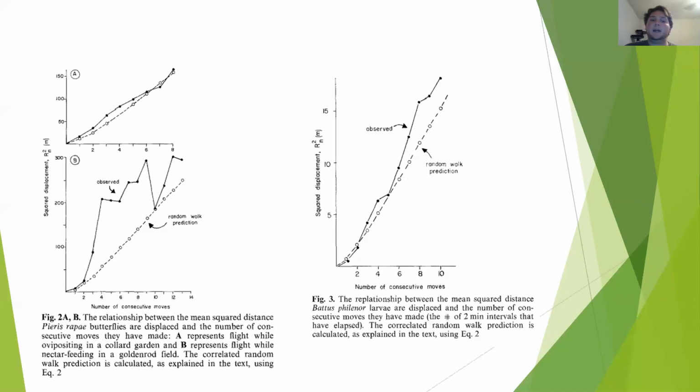Then they tried to apply it to the larvae and found that that worked not so well, that it was iffy because the caterpillars would move in a non-random fashion as well. They would go left and right, left and right, left and right in a non-random way. And so that model didn't work for some of these, but it surprisingly did work for oviposition.